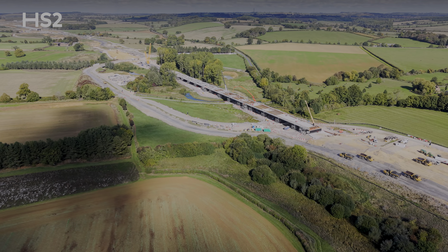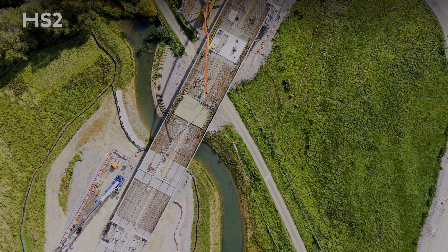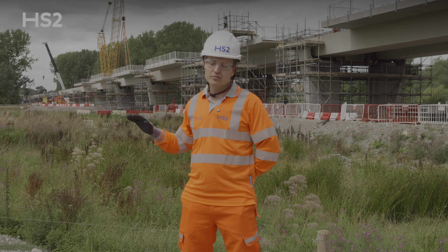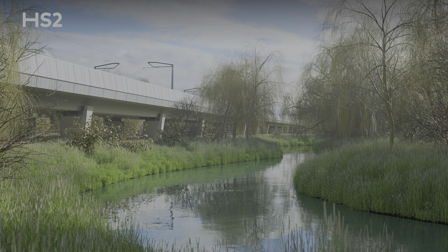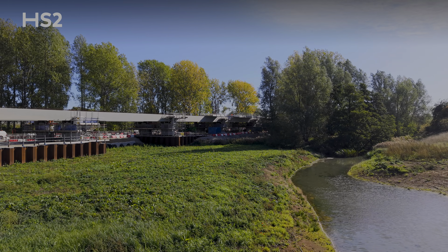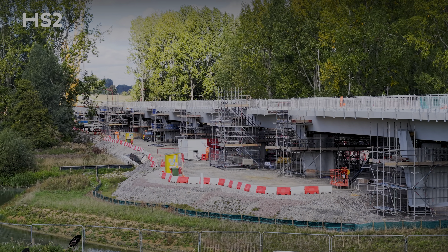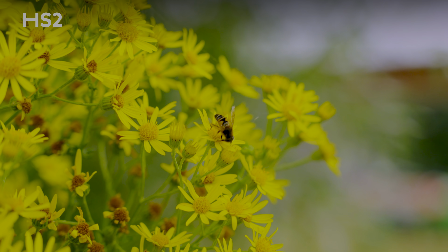Edgecott itself is a really interesting site — it's one of our most environmentally sensitive, not only with the River Cherwell but also some historic ridge and furrow in the environment. We've had to design all the temporary works around here so they didn't require us to remove topsoil, and once we've finished the structure we have to return it back to its original state without affecting the historic ridge and furrow work. We've also got some really sensitive environmental receptors with some SSSIs around us. The team have worked really hard with the Environment Agency and other stakeholders to make sure we're complying with our environmental best practice and doing the best we can for the environment whilst building the required asset.